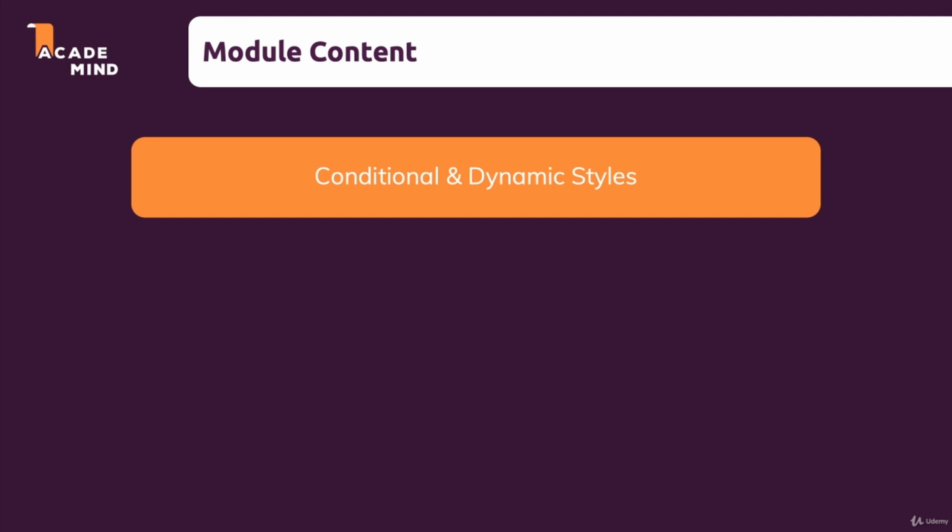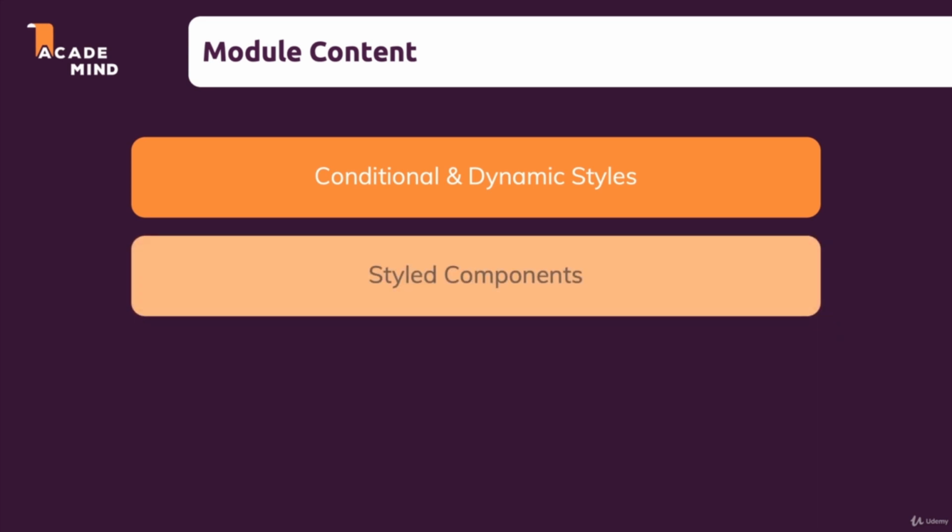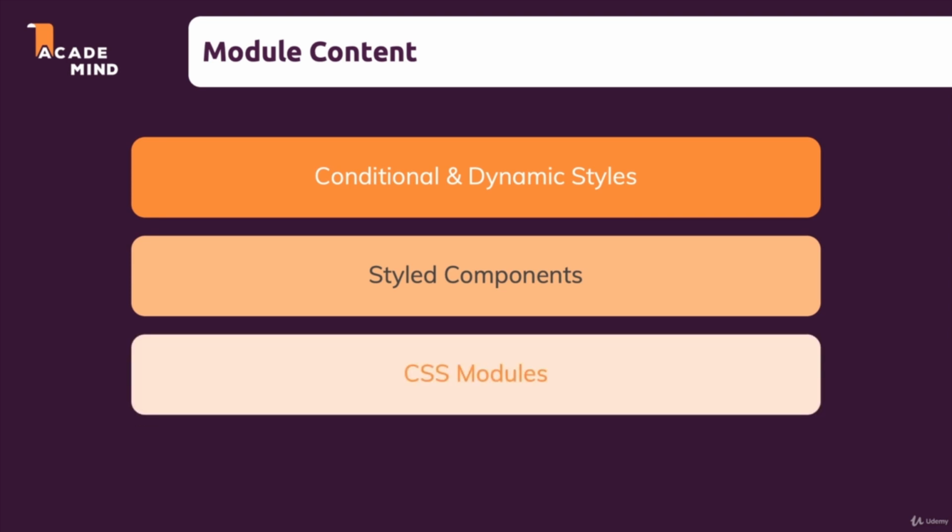And then we'll dive into two popular approaches for scoping styles to components. So for setting up styles such that they only affect a component and are not added as global styles. We'll have a look at styled components, which is a third-party library, a very popular one, which allows us to set up pre-styled components with their own scoped styles. And we'll have a look at a concept called CSS modules. And you will learn what these different approaches are all about, how you work with them, and how you could add them to your next project.